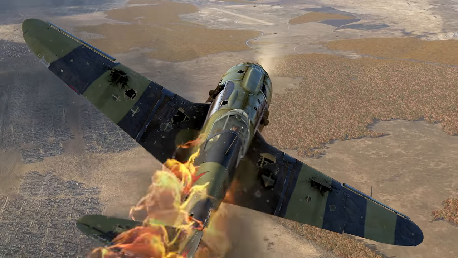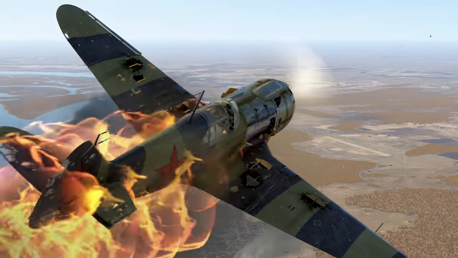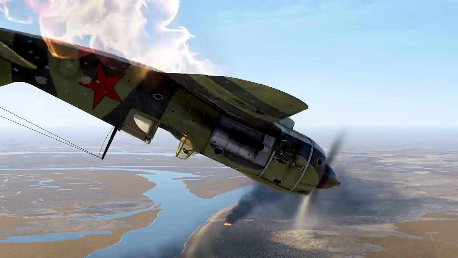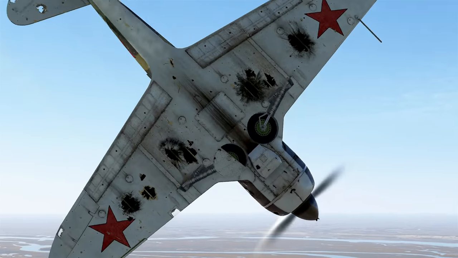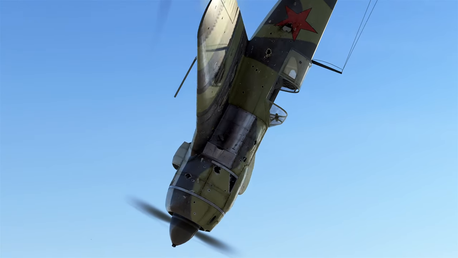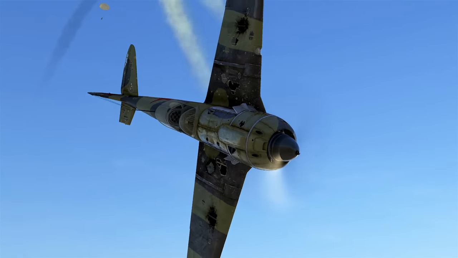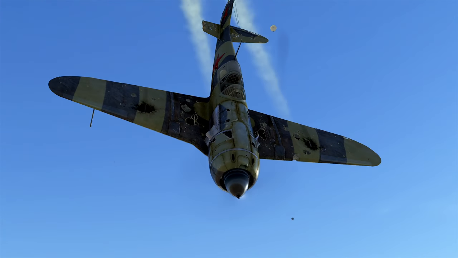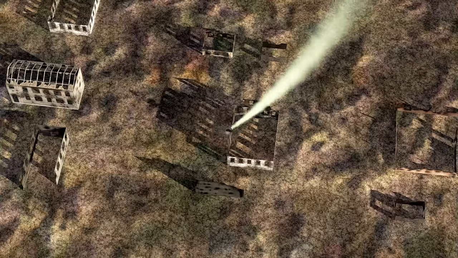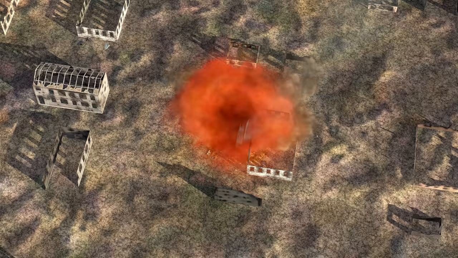And there we go. That's a fire. And that's a big fire right out the gate. Devastating. He's going down for sure. Oh, the fire was extinguished in the dive. And there's a chute. Let's say, I'm kind of surprised. And splash.